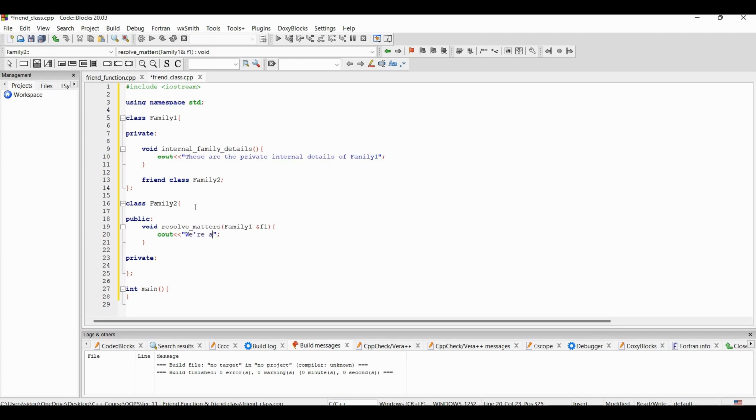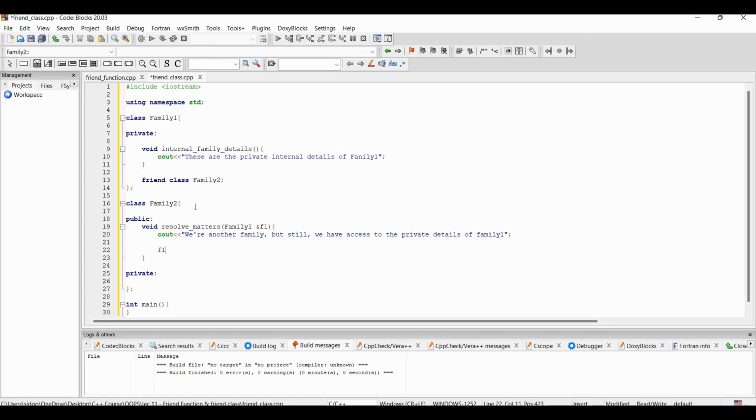We are another family, but still we have access, and it can even invoke that function, right?